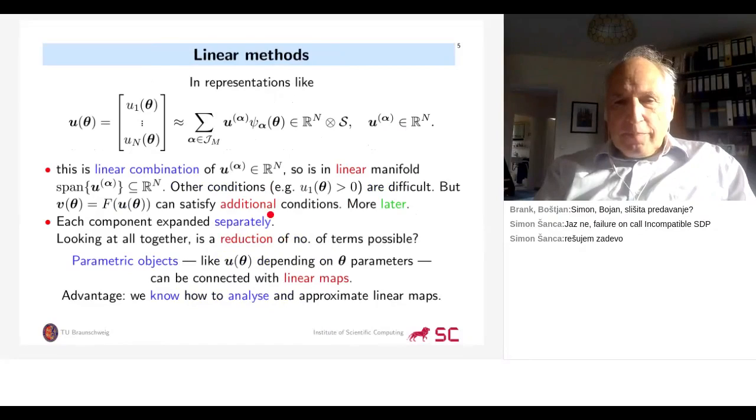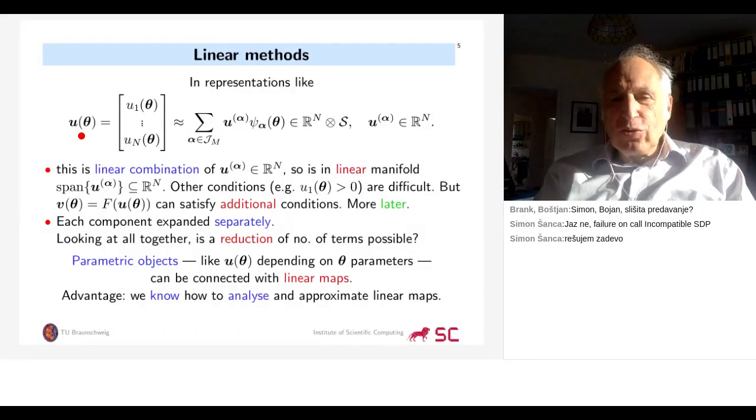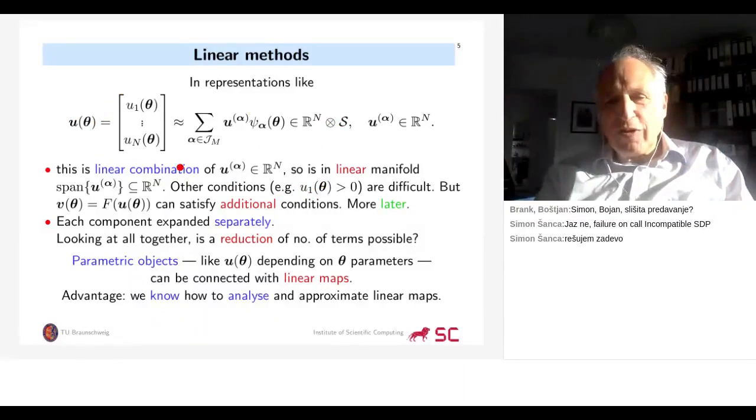Good. The other thing I want to stress is that we work with linear methods. So this lives in the span of these u alphas. There is nothing else we can really impose as conditions that any input we put in has to satisfy. For instance, if we require that one of them would have to be positive, it's difficult to do with linear expansions like this. So that typically will have to be transformed in some way. And this will come in, I think, tomorrow's lecture.